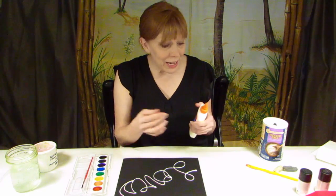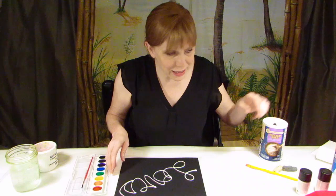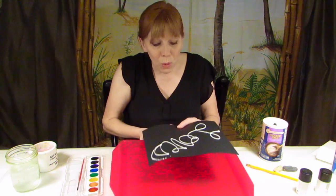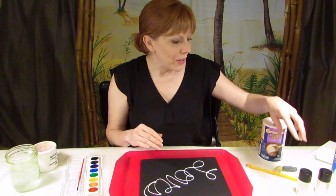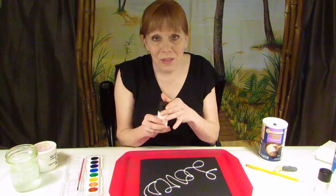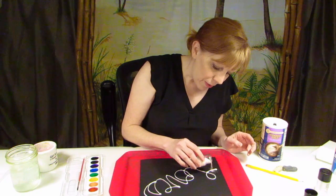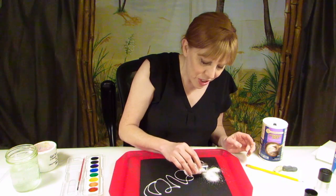And that's much bigger than I ever would have made with just a pencil, so I'm kind of glad that I did that. Now the next thing is you'll want to put your paper on a tray or a piece of newspaper or wax paper because we're going to get salt everywhere. Now I have some leftover salt from a previous project that I just put in these empty shampoo bottles because I don't want to waste food. So now we're just going to cover our glue with the salt, and we'll be generous.